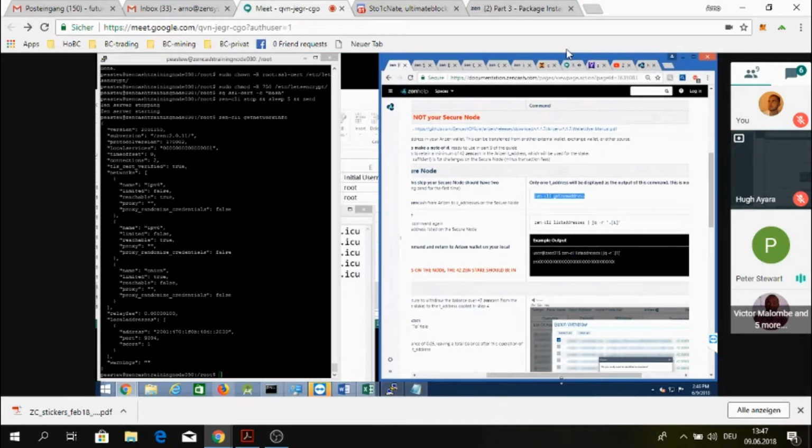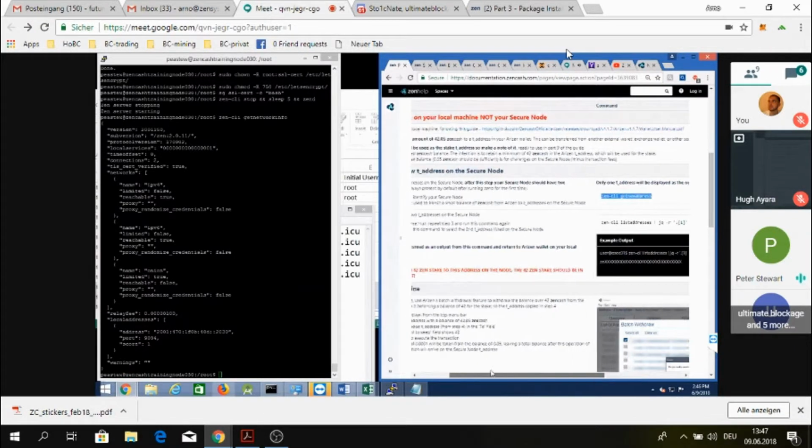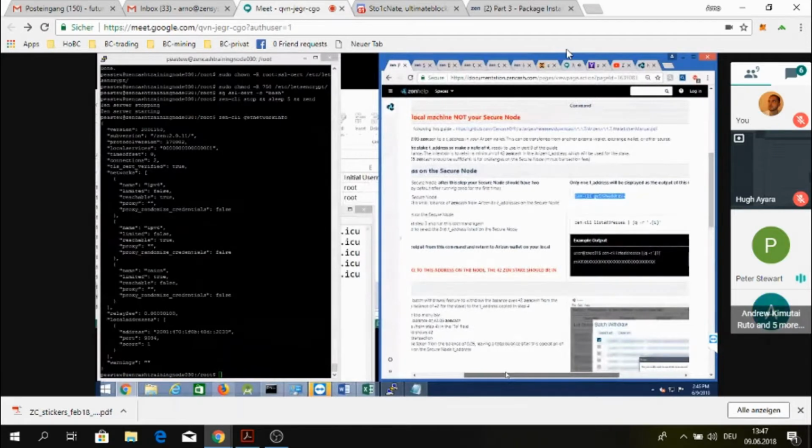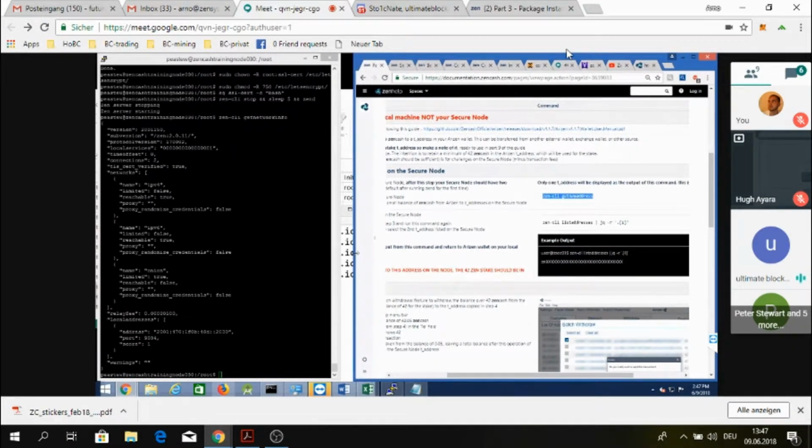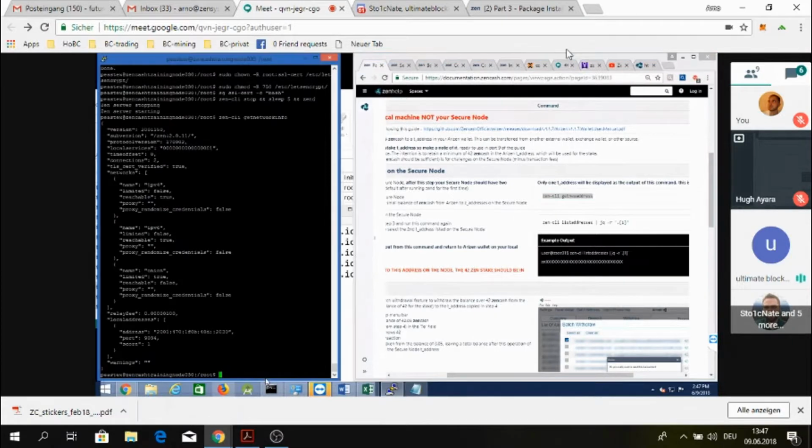And so what are we doing in this step? Well, we need a new address on your node so that we can send some money to it to fund the node. So just worth pointing out, you will see on step 7, the first 2 steps are to install a wallet, which is called Horizon.